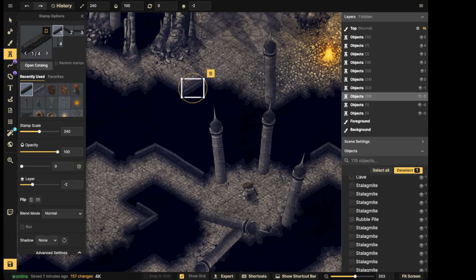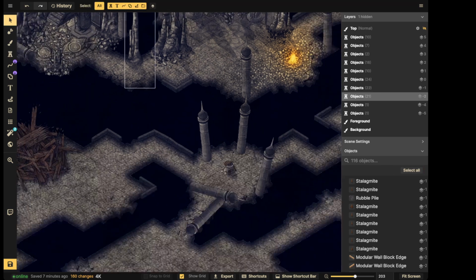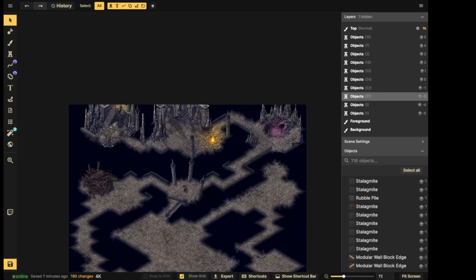Let's go ahead and put another one right here like this. There we go. So I think overall that looks good, but you get the idea. It's just mostly on the straight parts. Again, if you get to a more broken part of the wall that's more natural, just start having them rotate a little bit, so it looks like they've been broken and moved out of place. Nice little thing to add.